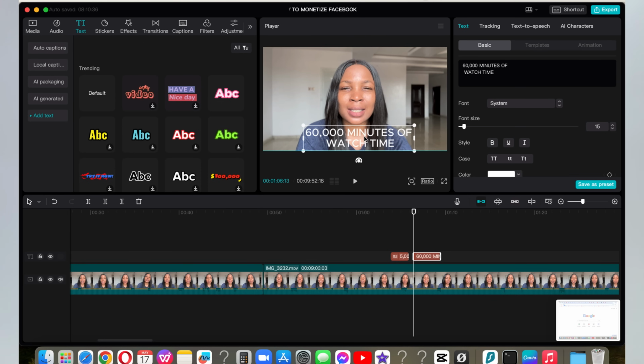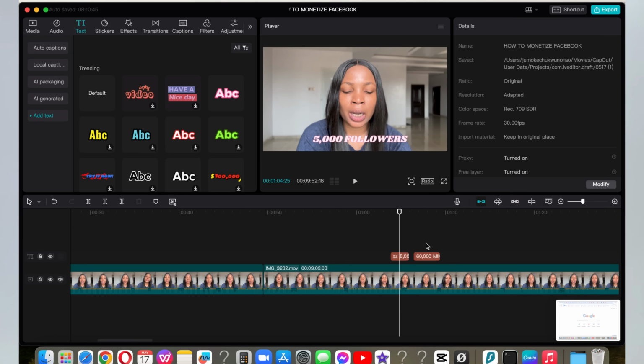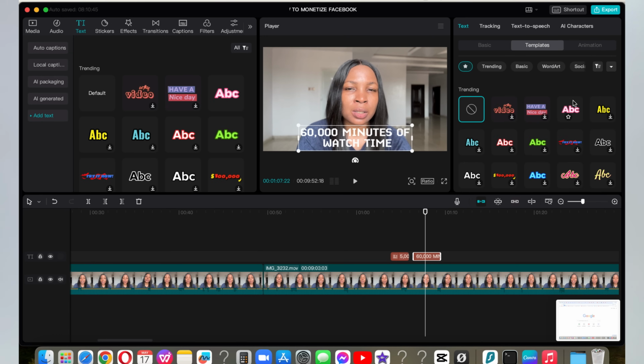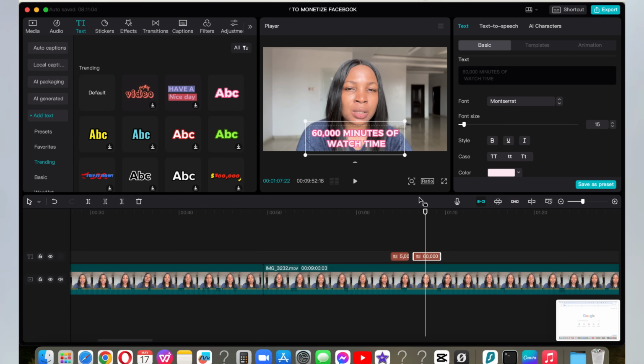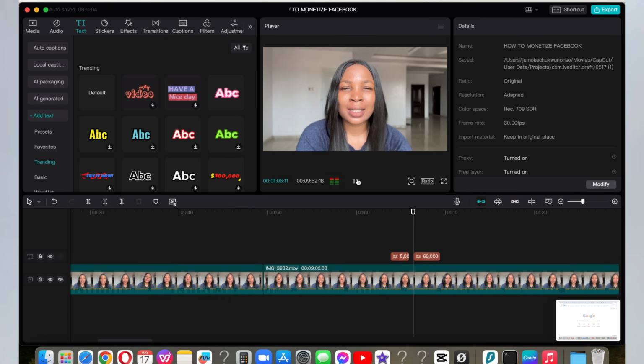You can now change the font. Let's change the font. I think this is fine, or let's look for a better font. Okay, this is fine too. Then, let's see how we did this one. We can do the same, just go to template and use the same template. Yeah, I'm trying to use the same template. So let's see if it's going to show 60,000 minutes.